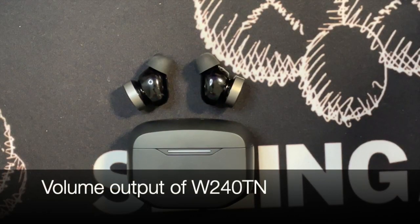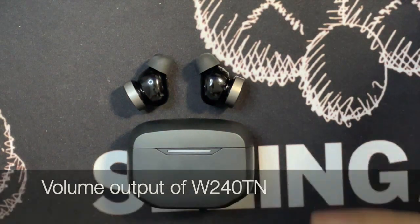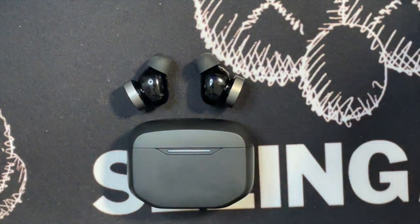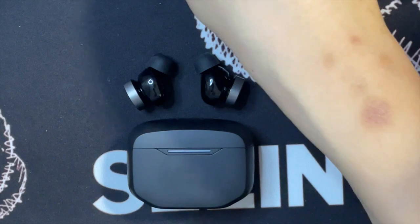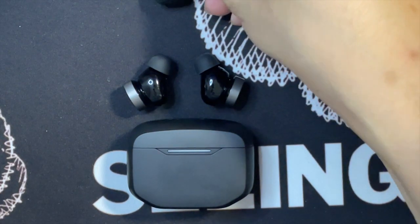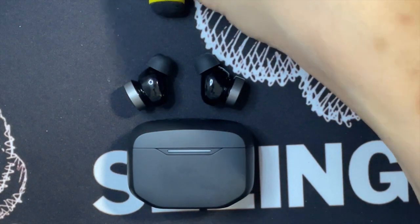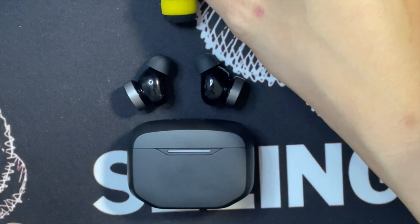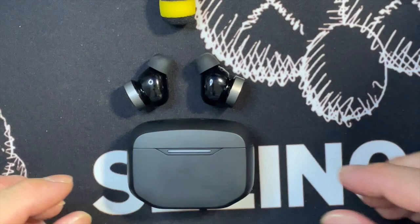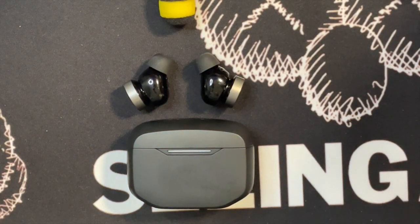Alright guys, so for the following segment, I'm actually going to be testing out the volume output of the earbuds. So I'm going to be putting my lavalier mic, which you can see here, at the top of the screen, just here, in line with the earbuds. You can see a bit of the yellow, so you know it's actually aligned. And I'm going to be playing some audio.